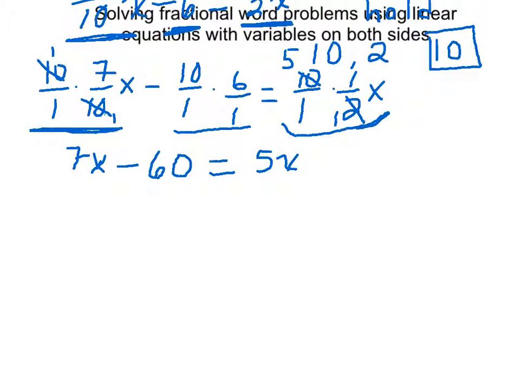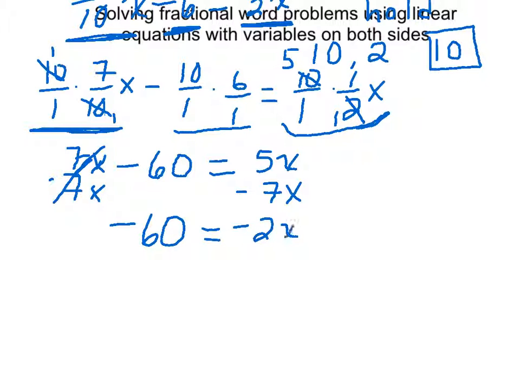So now we're basically down to just working through a normal algebraic equation with just the normal steps that we take. We still have x's on both sides of the equation. And then since the 5x is all by itself, I'm going to bring the 7x over there. How do I bring it over? I subtract 7x, because 7x minus 7x goes to 0. What I do to one side of the equation, I have to do to the other. Now I rewrite. Remember that negative sign is married to that 60, so you have to bring it down with it. 5x take away 7x is going to give me negative 2x.